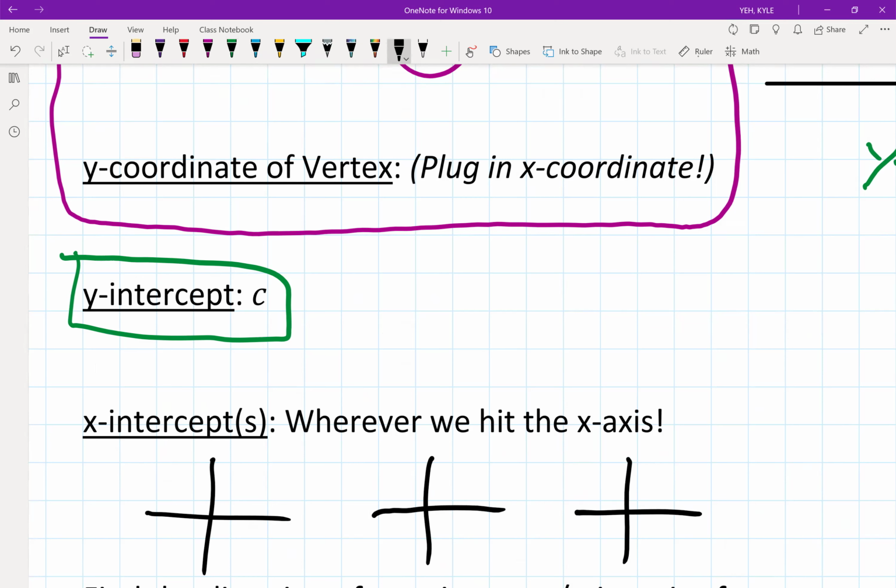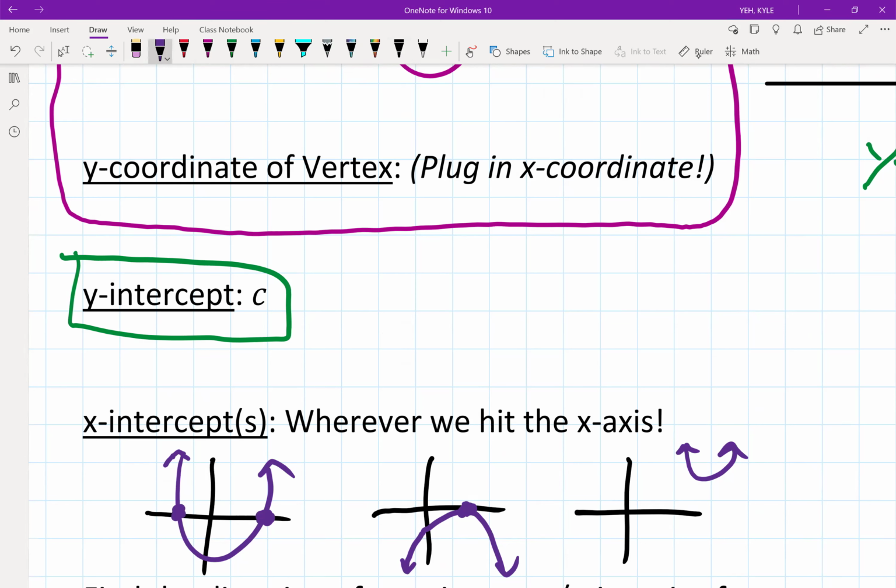It's possible, and in many parabolas, I'll go dark purple, it's possible that we have two x-intercepts. We cross the x-axis twice. It's also possible, I'll draw a downward opening parabola, we only have one x-intercept, where we only hit the x-axis one time. And you might have already seen where I'm going with this. If you look at this purple parabola that I just drew, it has 0 x-intercepts. It never hits the x-axis.